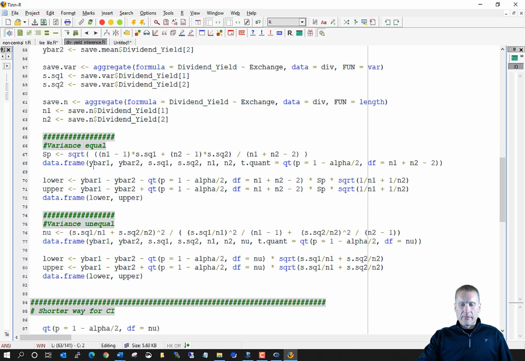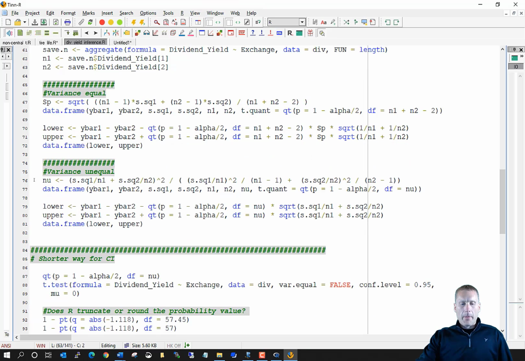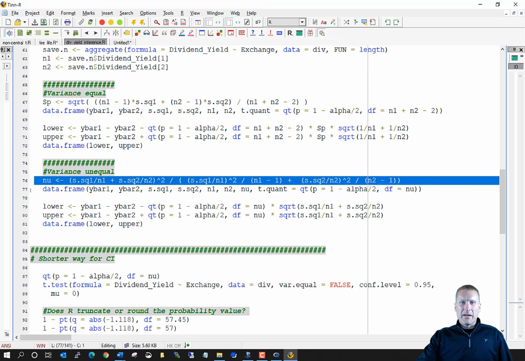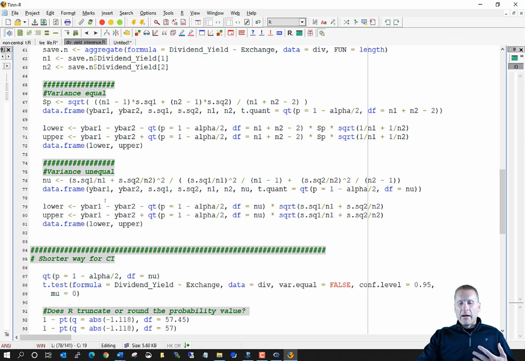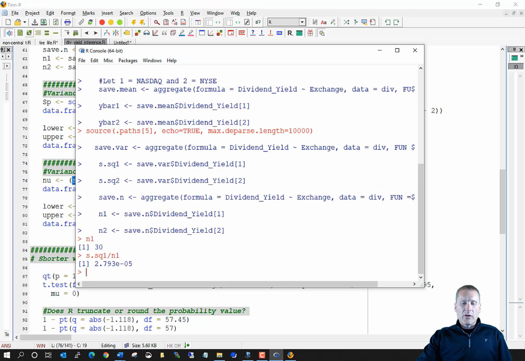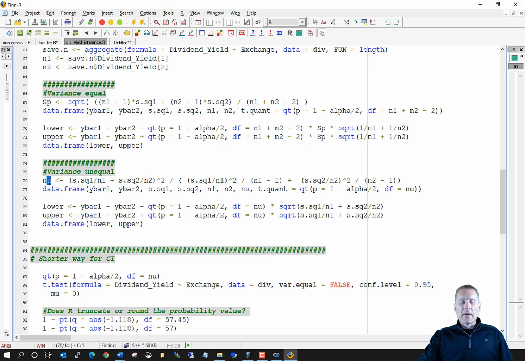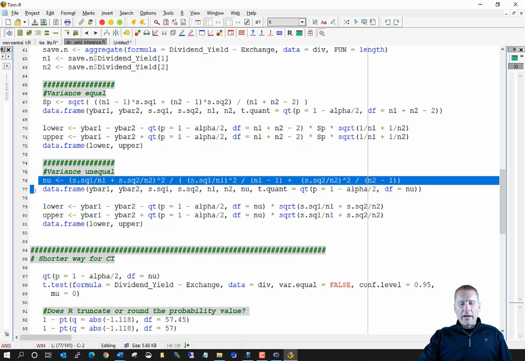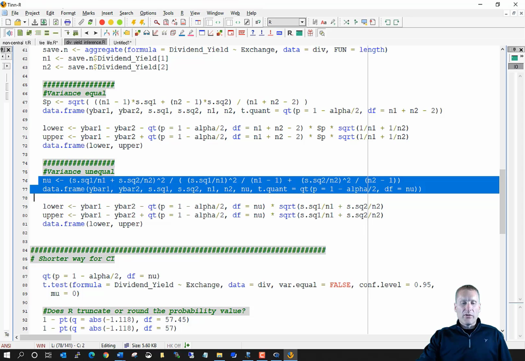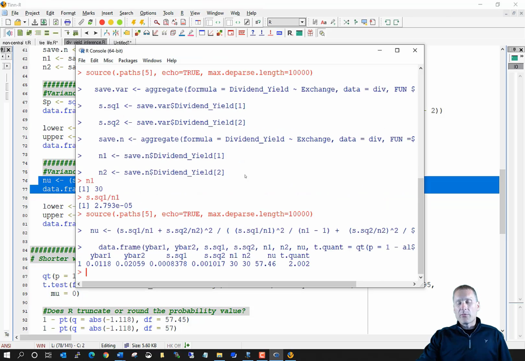Let's do some more calculations. First, let's do the degrees of freedom, that messy looking formula that we saw, and I just put it into the correct syntax corresponding to R. It is kind of messy, so to make sure you get it right, you can highlight segments of the code and check what it looks like when you run it, and that will help you see that you are getting everything right. So we're going to find nu, and let's put all our results in a nice little data frame so that we can print it off.